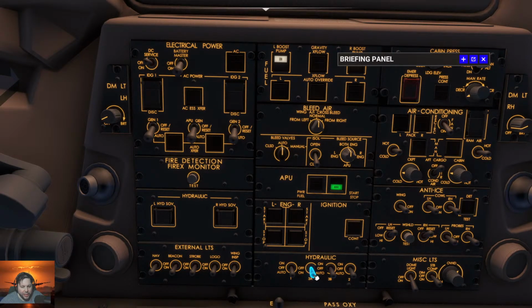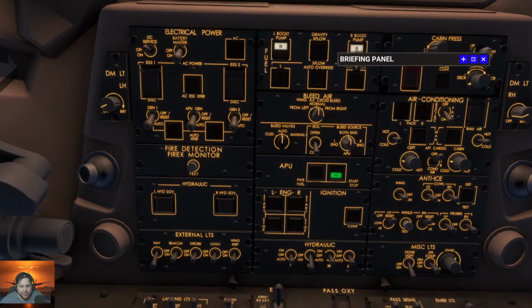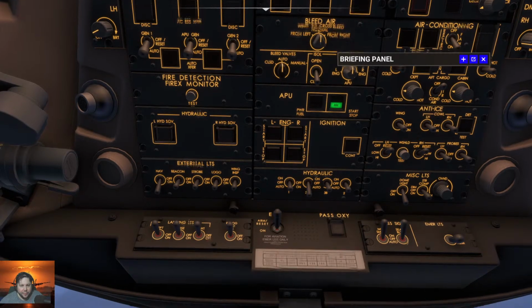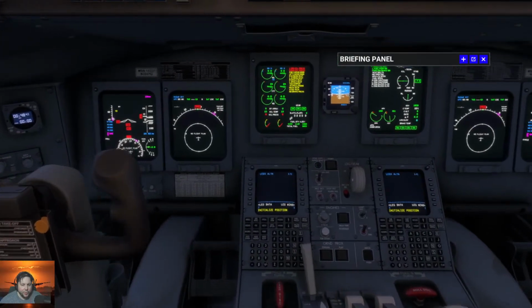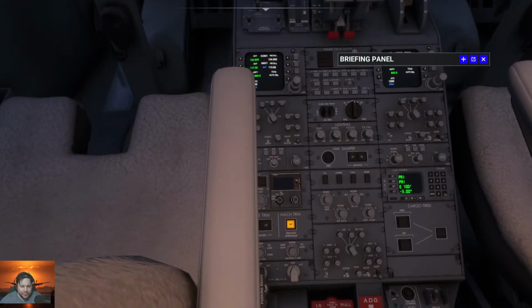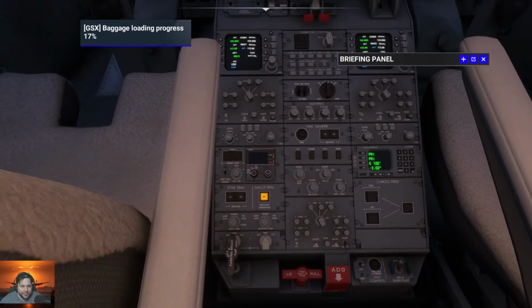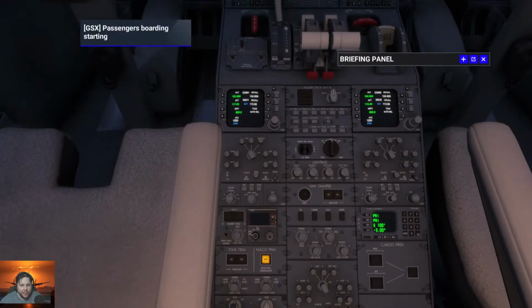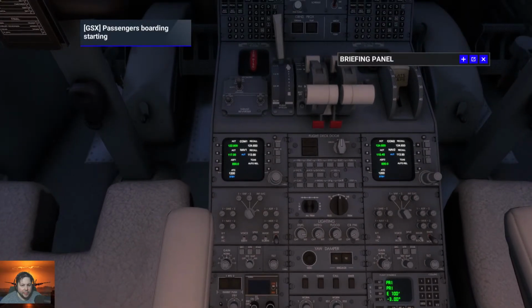All right, hydraulic 3A, we'll put that on. Let's put on our nav light. Need to initialize again. Let's see here. Actually, let's put on our lights first. Where did the lights go? Passengers boarding starting.